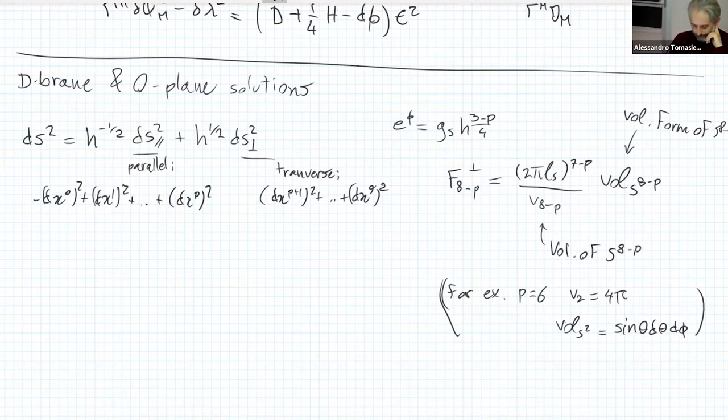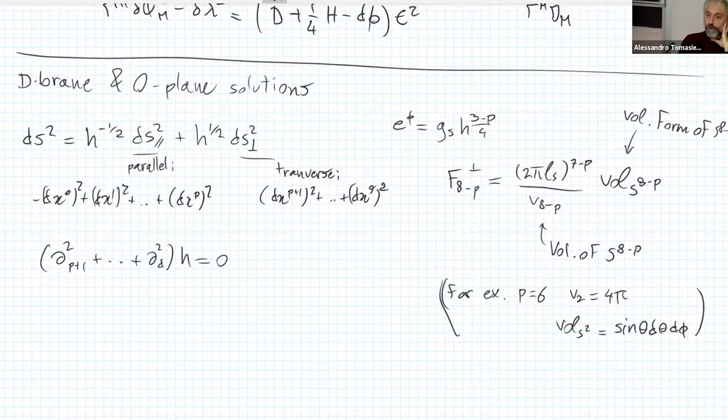Now, what is H? You shouldn't attach too much importance to these constants; they are all very important, but in these lectures we won't focus too much on them because we won't have time to check them very carefully. H has the property that the transverse flat Laplacian on H gives 0. So it's harmonic with respect to the flat metric, the pre-existing metric.